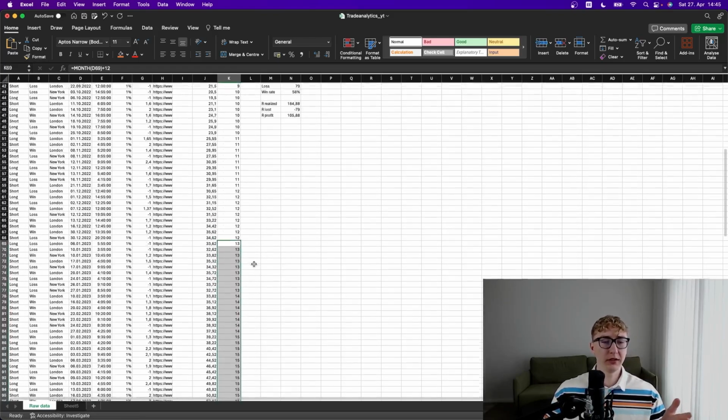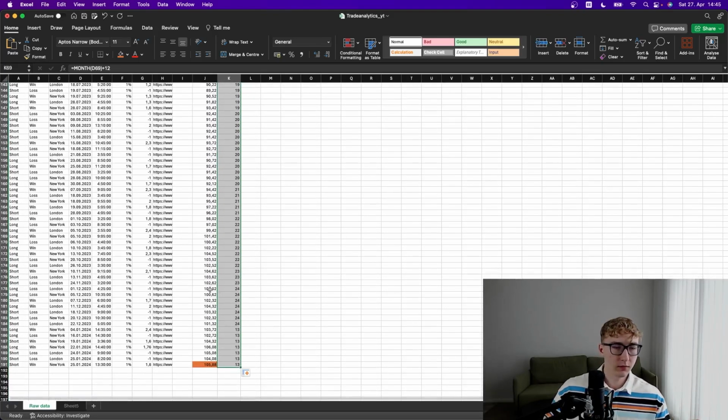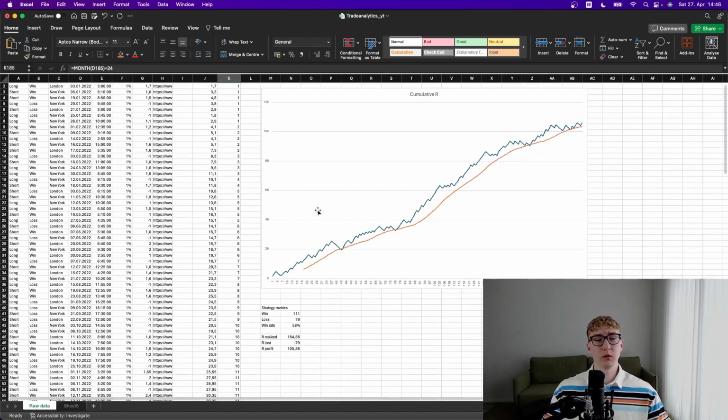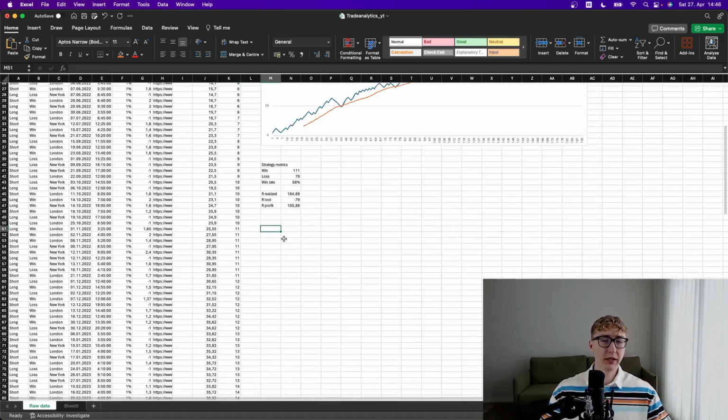Now for the 2024, you can see here it starts here. It's only 1 month, it's only January, and we'll add 24. And now all the months are unique, and we can start plotting them on a new table. And for that, let's create a new table.